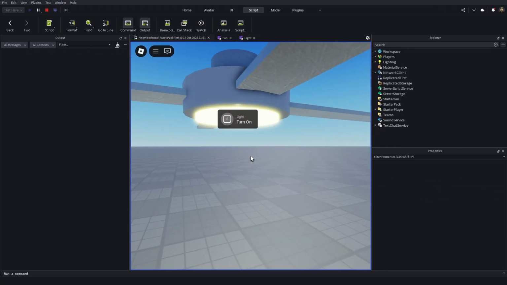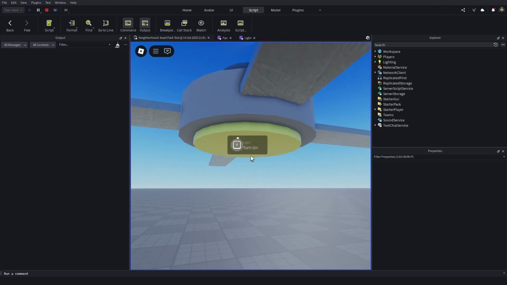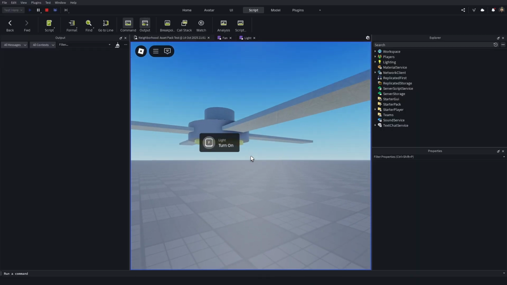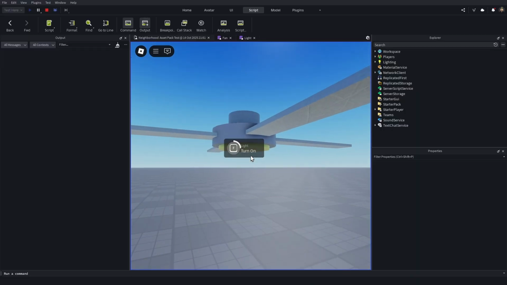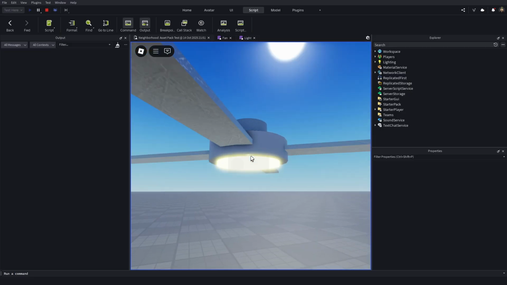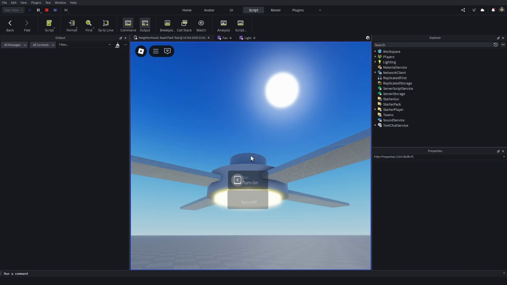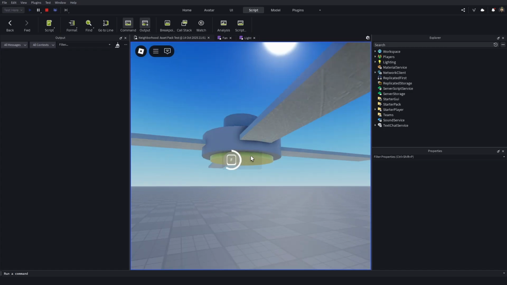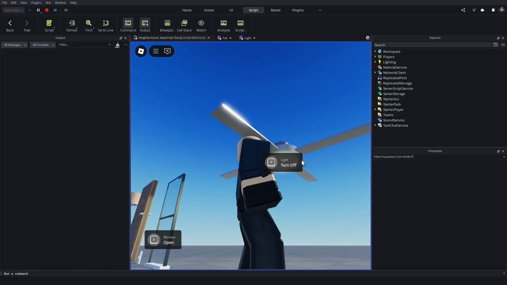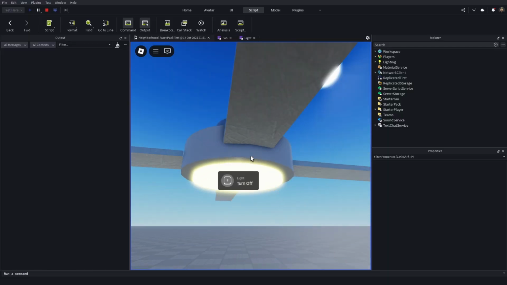So with that patch put on, all we have to do is just use our prompts. Active, not active. Active, not active. Turn on the fan. Turn on the light. Now we have a perfectly running fan that is super cool.